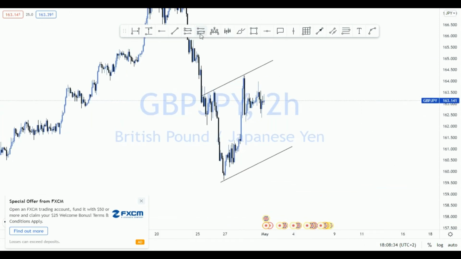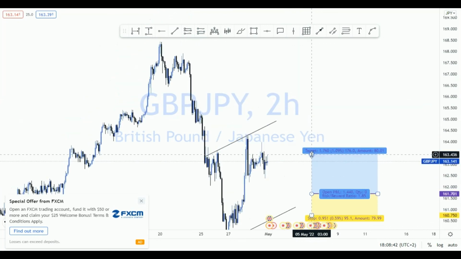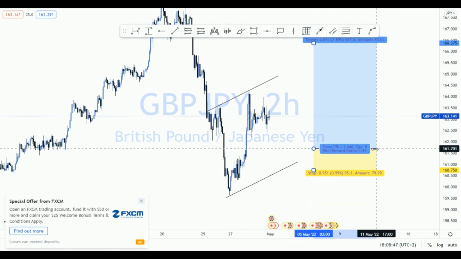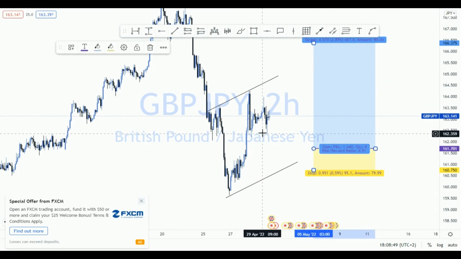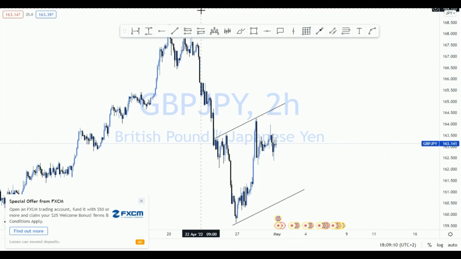According to what I view as a high probability trade, I'll be looking to get involved right here, placing my stops just below this low right here to then take price to the upside. But obviously I'm going to have to be patient and take time into consideration. Time is also another important factor when executing trades. Also the session you're trading within is important. So there are various factors that I'll be looking at in order to build up confluence as to whether I should get involved in this position or not.